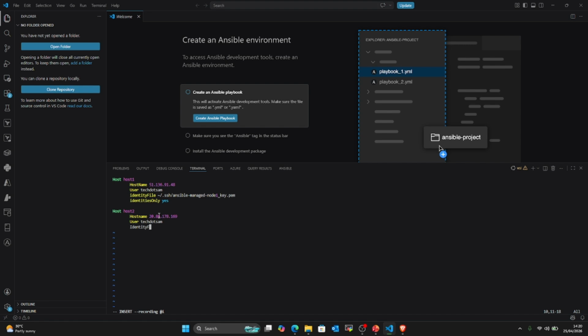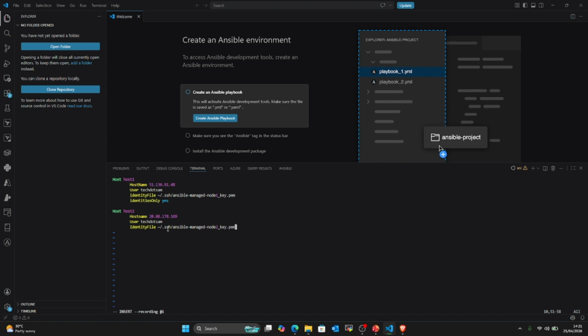The identity file. I'm just going to copy this, and this should paste here. I'm just going to change this to 2. Good.